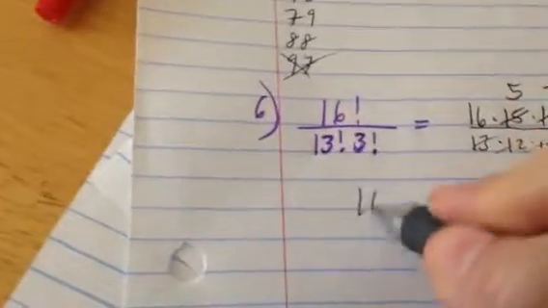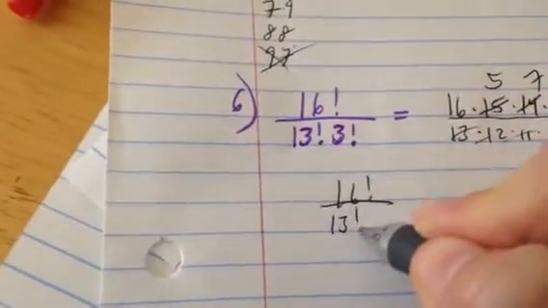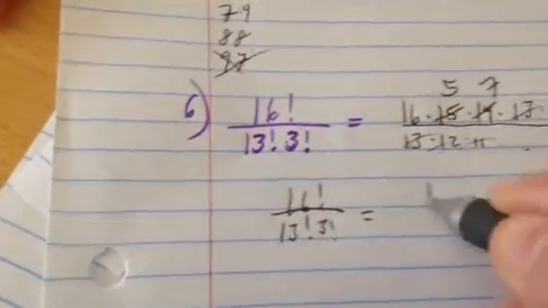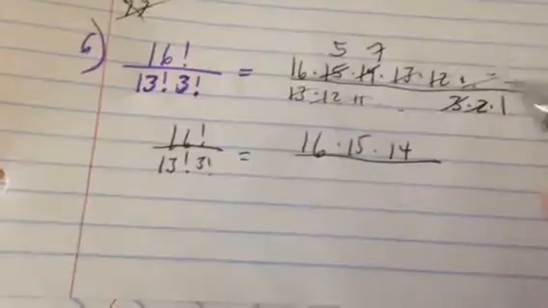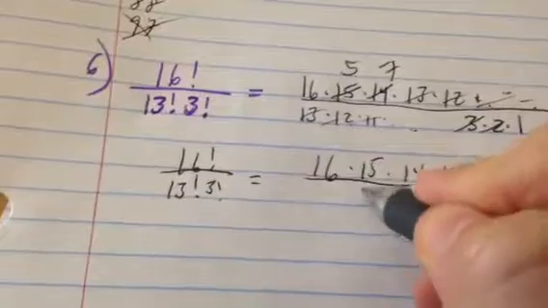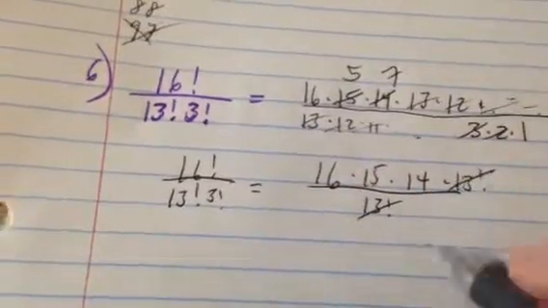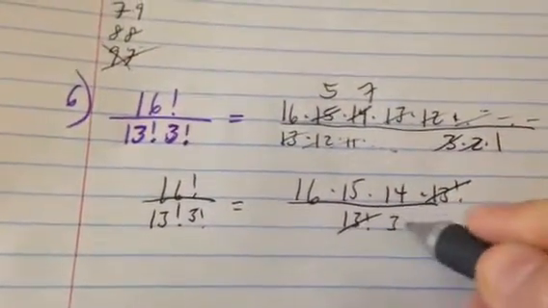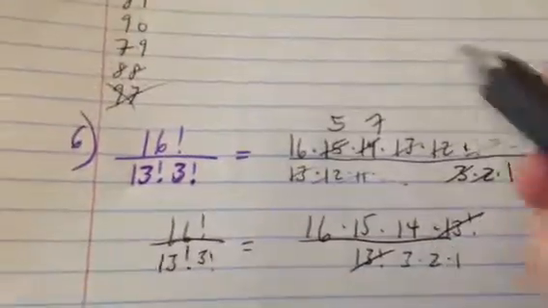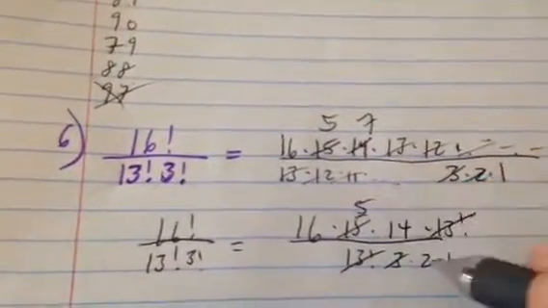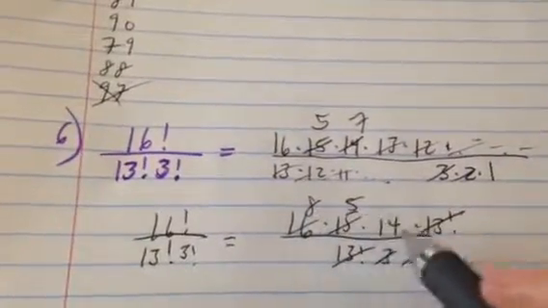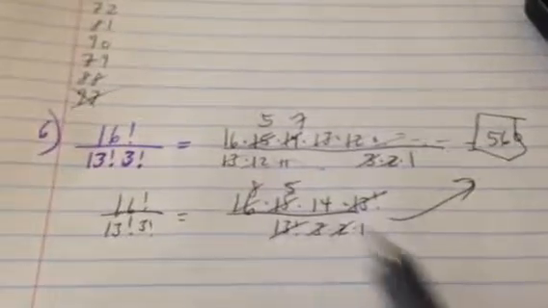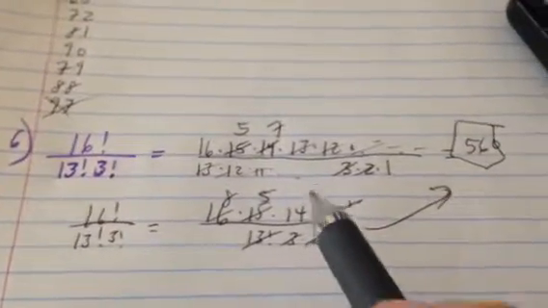So kind of again, we just do it again: 16 factorial over 13 factorial times 3 factorial. I'm going to write the 16 times 15 times 14 because I know it'll be basically times 13 factorial, and the 13 factorial will cancel. And I have 3 times 2 times 1 also on the bottom. Cancel out the 3, make a 5, cancel out the 2, make an 8, or 7, doesn't matter. 8 times 5 times 14 will still end up giving you 560. So, yep, that's how you do those.